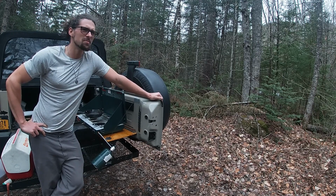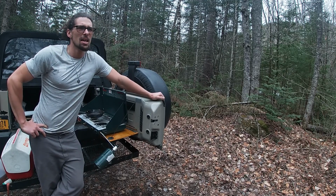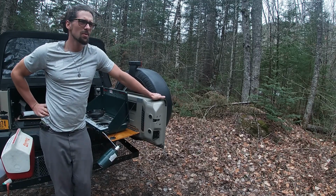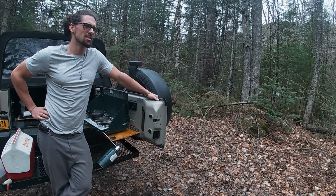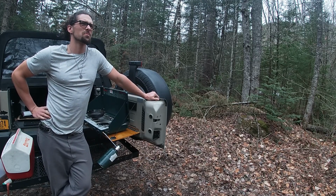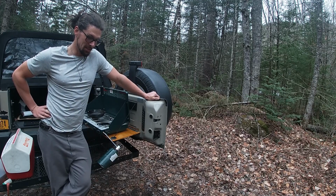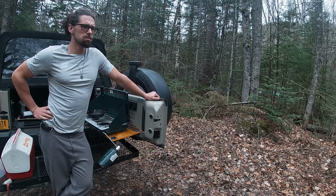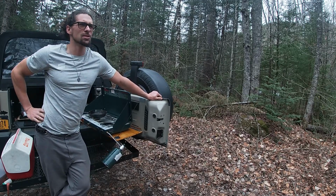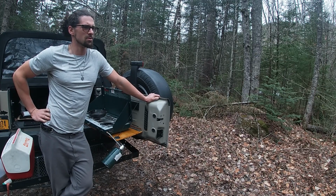And yeah, the ice shanty worked good for me. Like I said, it was cheap, but you're not going to want to use it in the summer months because, first of all, there's no bug netting, so the bugs will get in there. And second of all, it's not completely waterproof, so if it's going to rain, it might leak a little bit. But I'll use it sometimes in the late fall, early spring.